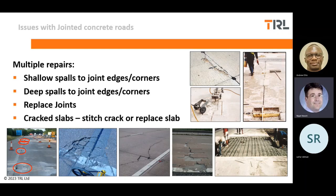In the UK, if you have jointed unreinforced concrete pavements, you have a joint every 5 meters. If you have to replace a slab, don't do it with asphalt, because what you find is there's no load transfer between the concrete slab and the asphalt slab. So there's lots of movement there. So if you replace one slab with asphalt, the next slab will fail by cracking, and that will have to be replaced. I've been to some places where there are 5 or 6 slabs of asphalt because one was replaced and the next 2 failed and then the next 2 failed. So always replace a failed concrete slab with concrete.